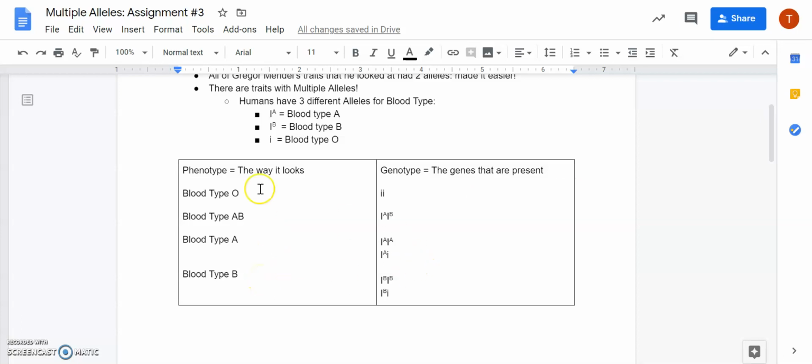In conclusion, I'm not going to do Punnett squares with these different blood types, but you use these letters the same way you would use the letters in any other Punnett square. If you're trying to cross someone with blood type O and blood type AB, then you would draw a Punnett square and one parent goes on the top, so there'd be little i on the top, and big IA and big IB on the side, and you could fill in the chart. What you'd actually find is if you had a parent with type O blood and a parent with type AB blood, there'd be no children with type O blood and no children with type AB blood. There would only be children with type A or type B blood, and it would be about a 50-50 split.